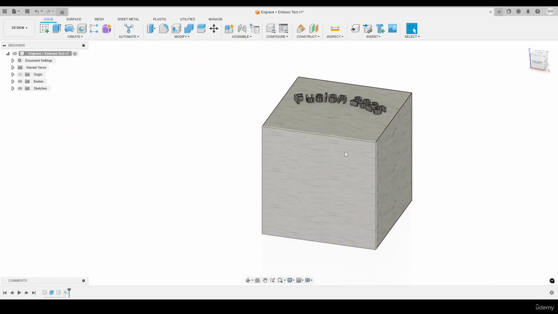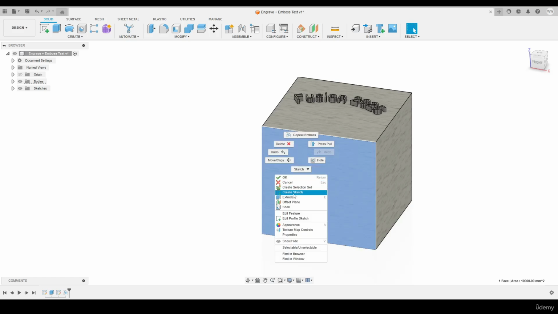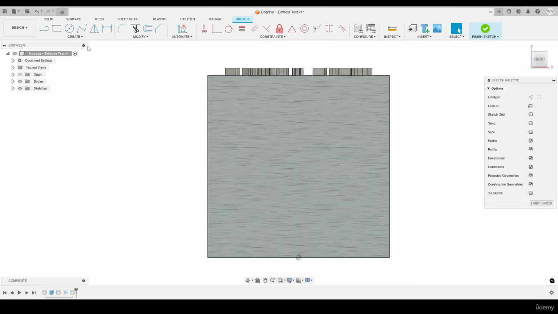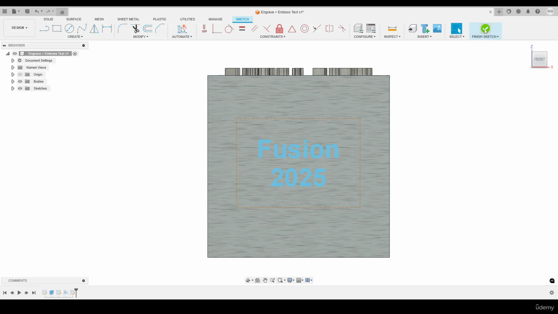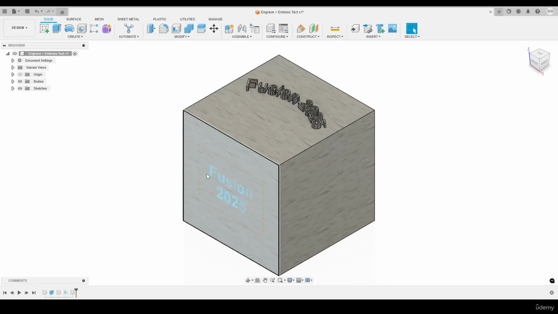And exactly the same process for engraved or debossed. So right click on this face, create sketch, go under our creation tools, hit text. I'm just going to go this time for the text box. Start, finish. Enter my text. Let's go Fusion 2025. I need to flip that orientation, both vertical and horizontal. Let's place that in the center. I turn the text on bold. Press OK. I'm happy with that position. Let's finish the sketch there. Go on the home view. We've got our text in place.